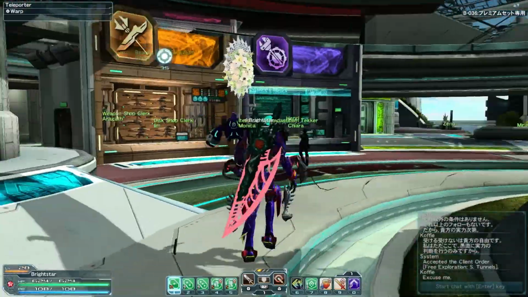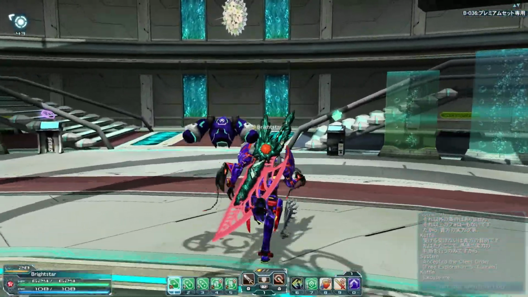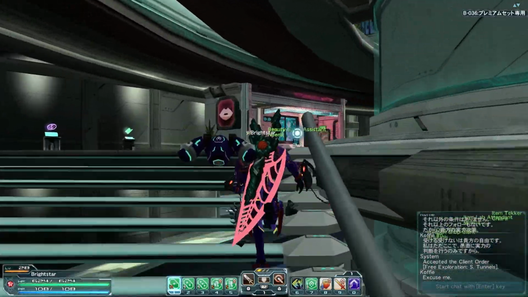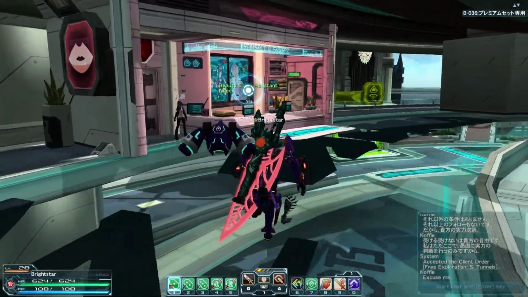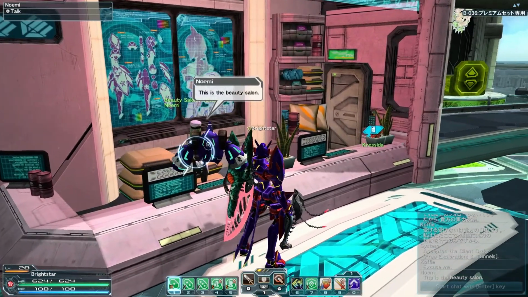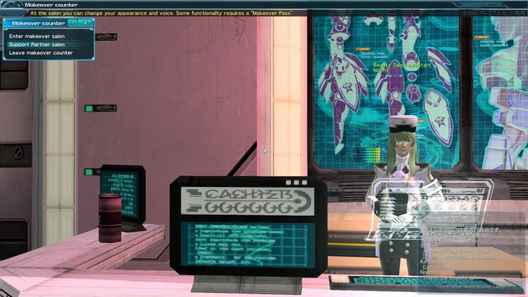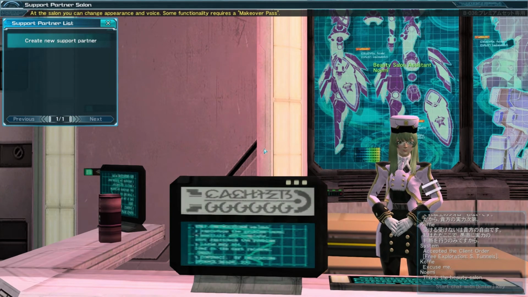And next, let's go ahead and head upstairs to this shop here. This is the beauty salon, which I believe we've been to before. And what we want to do is enter the support partner salon. And we're going to create a new support partner.